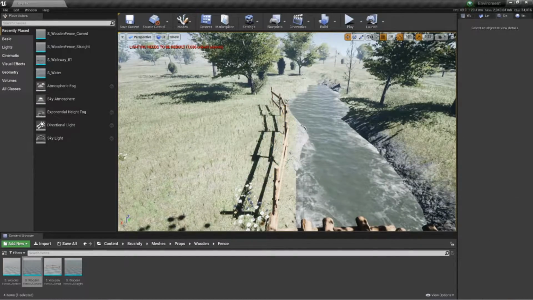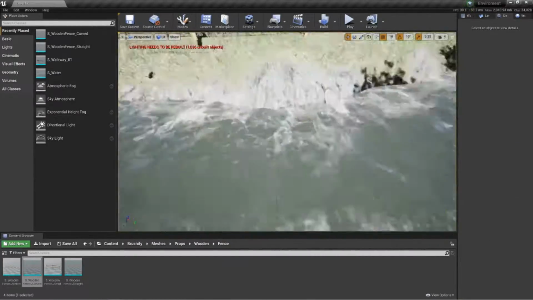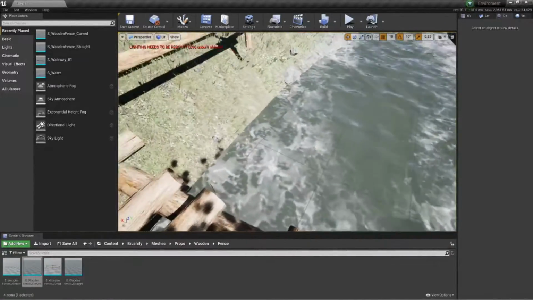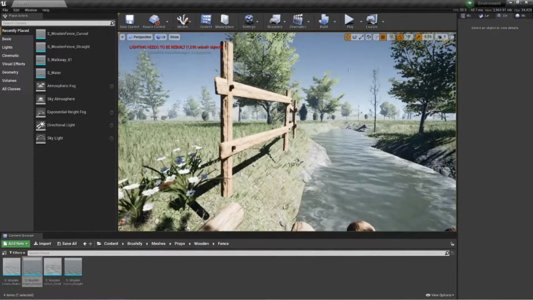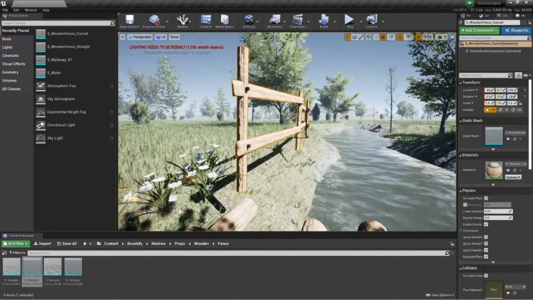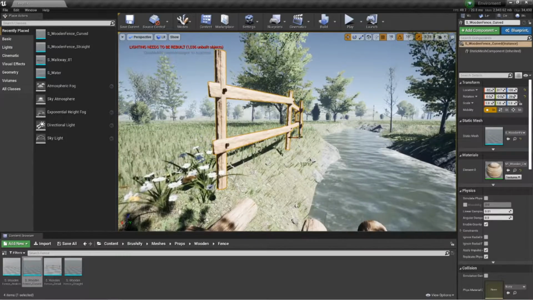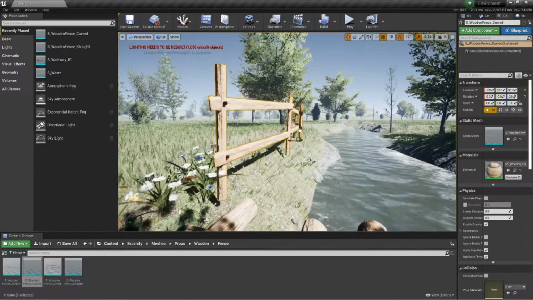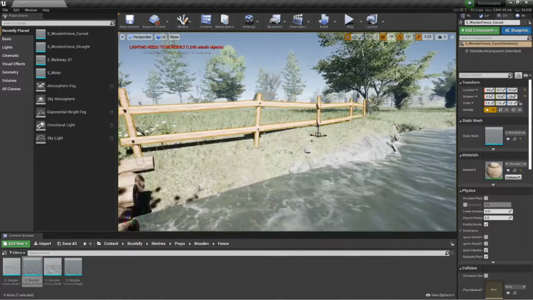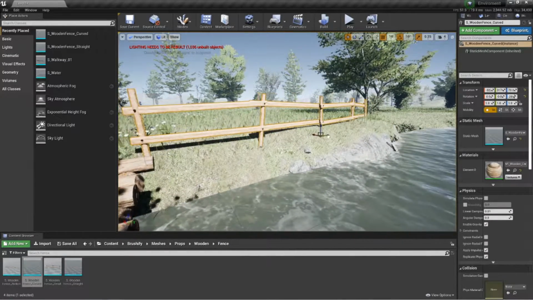So let's delete that one out for a second. That looks rather nice. Needs to come in a bit and actually go into the ground, but it's looking not bad. So let's click on it again, move it in a bit, and down a bit. Can we move it across a little bit?